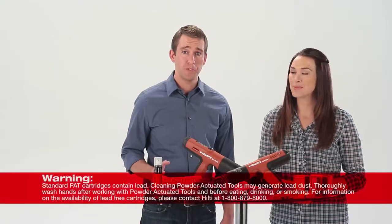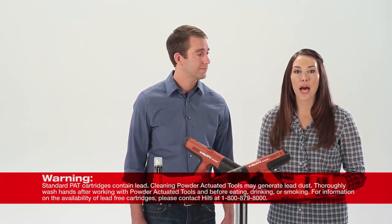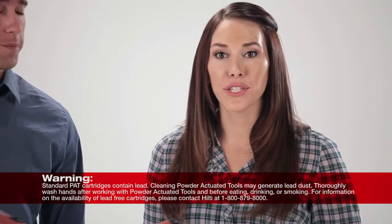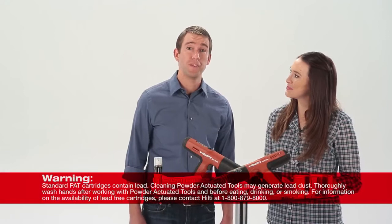Once you have disassembled the tool, you should now take the time to clean the tool. To ensure smooth and efficient operation of the DX 351, it should be cleaned regularly. Every day after use is ideal, but at least within 5,000 fastenings. Parts that show powder residue on them should be cleaned.